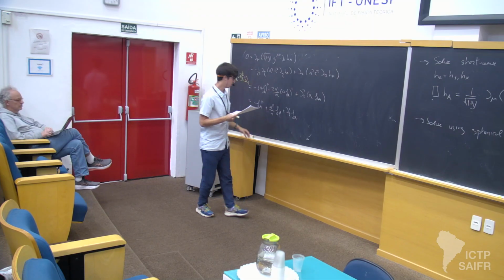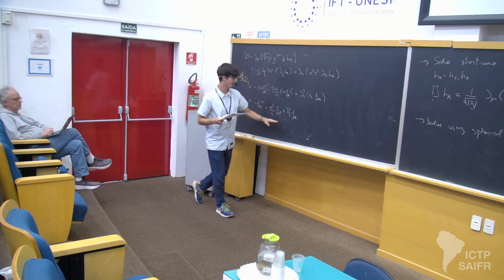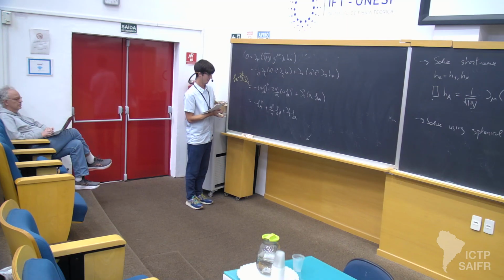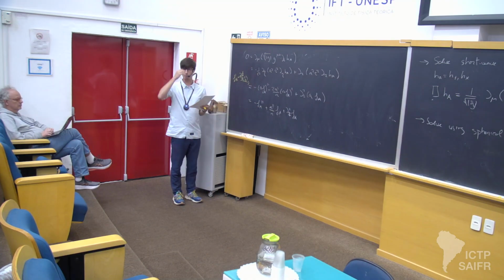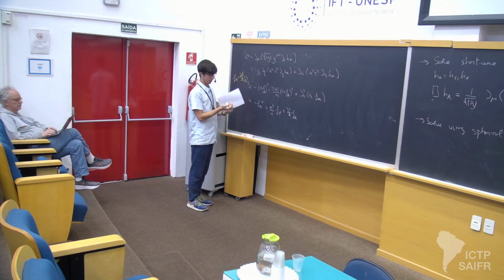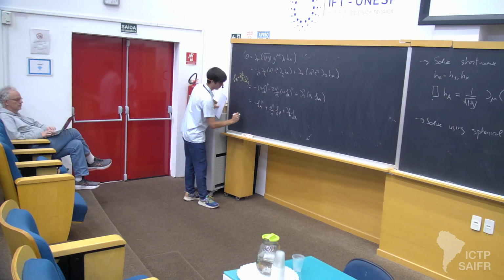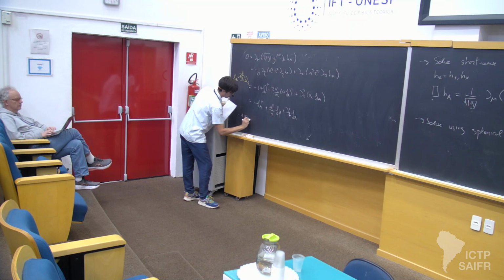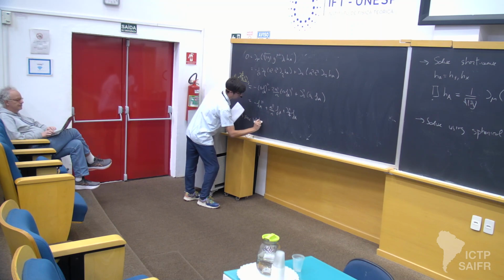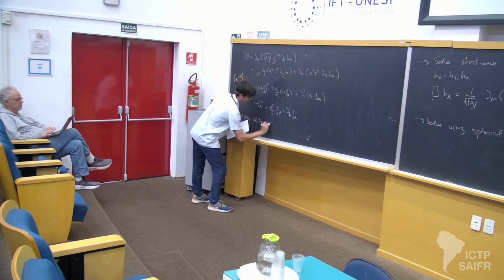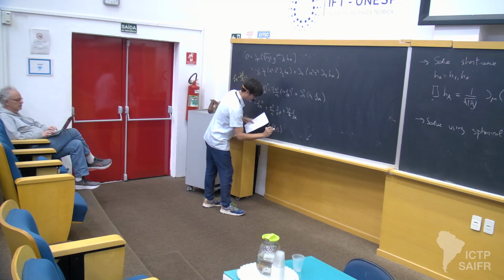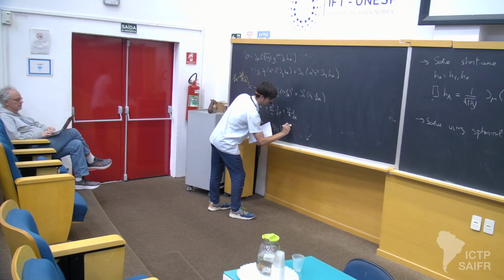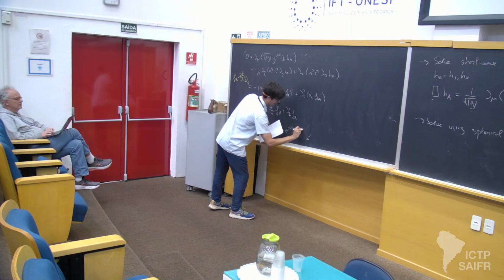So what we have is something like this, and this is, by the way, R. And then what we can do is think of a wave solution for this equation. So if we think of a wave solution, that would be something like f of eta and r equals e to the minus i omega, eta minus r divided by c.